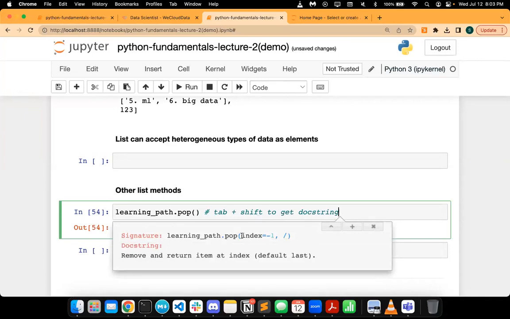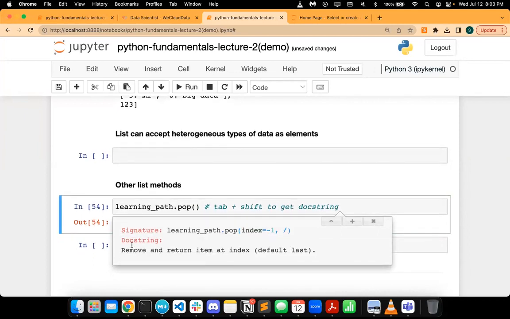All right, so first of all, it removes and returns the item at index, right? So it removes the item at that specific index, and the default is the last one. Okay, that's why, when we didn't provide the index, it just removed the last one.